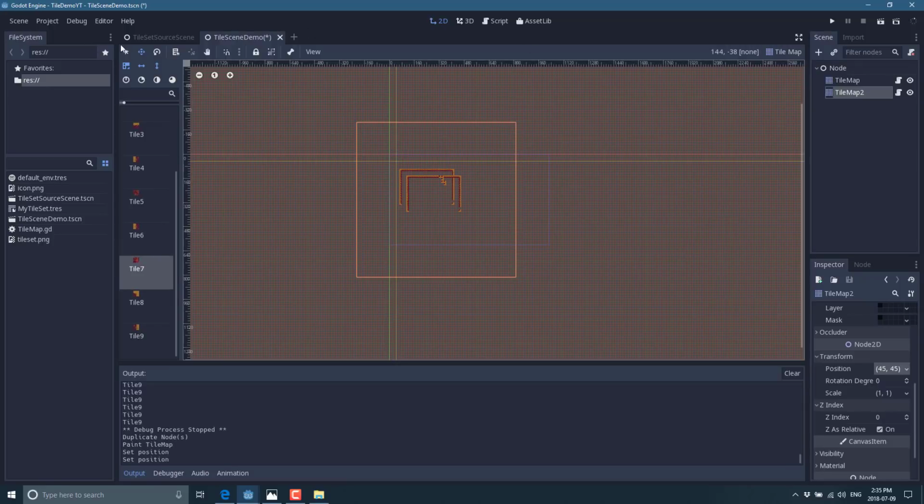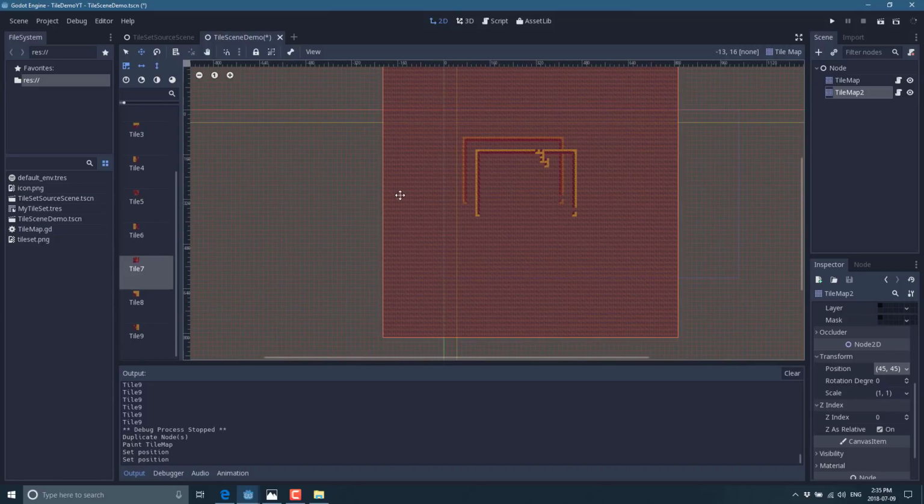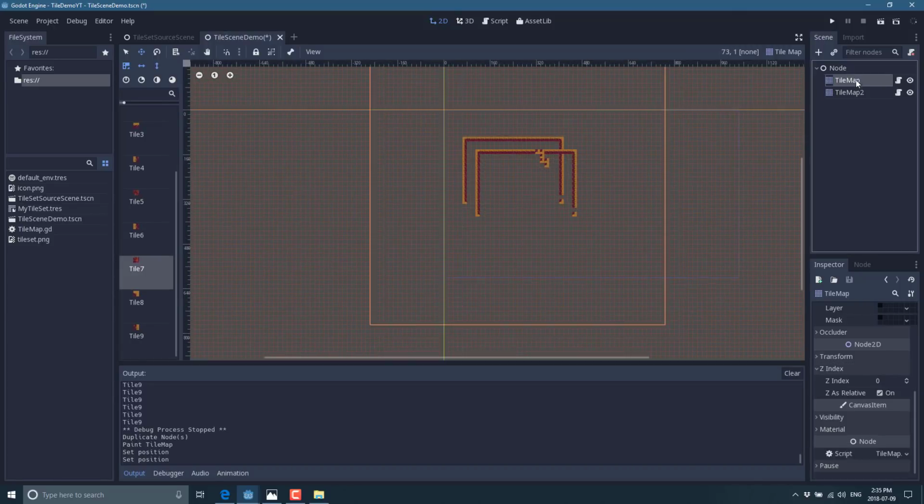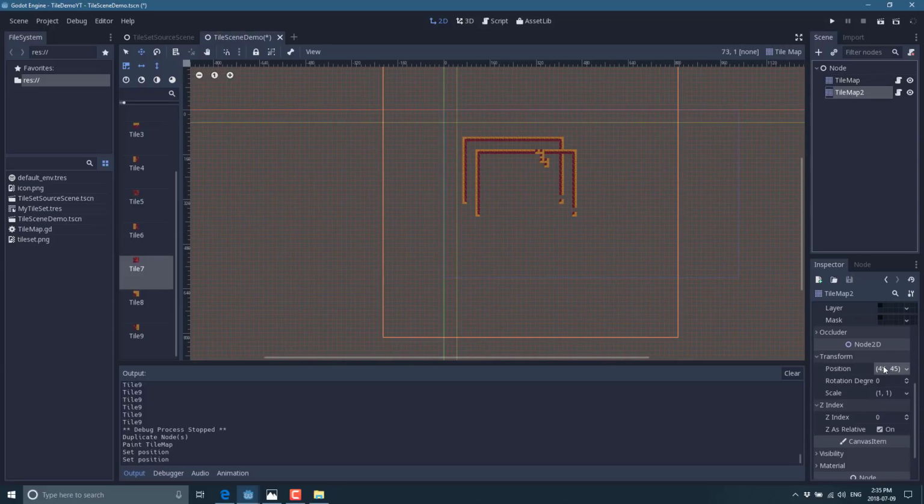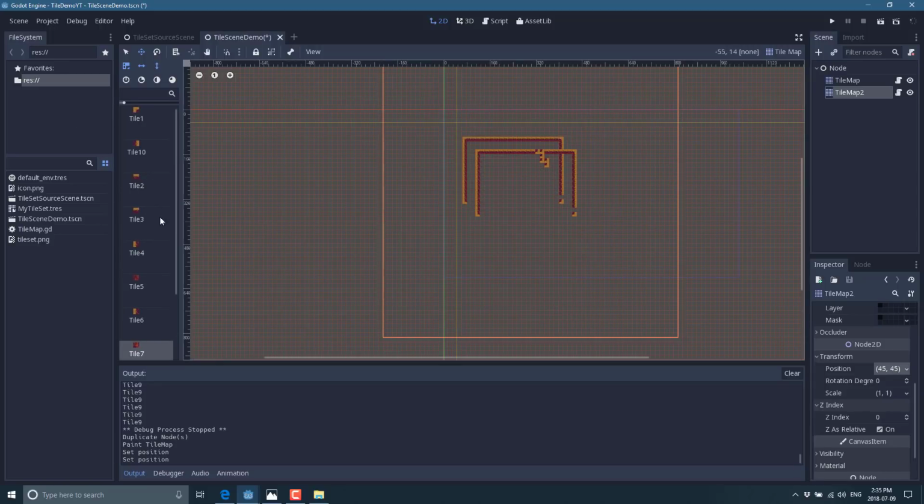But again, it's interesting. I don't actually know how to transform and not be in the editing mode. If you happen to know that, do let me know in the comments down below. It's the first time I've encountered that. For as far as I saw, though, if you've got multiple tile edits like this, you're going to have to actually manually position them once you've started the editor up. But there might be a way around this, and if you do know it, I will be interested in knowing it down below.